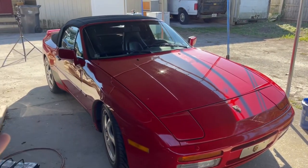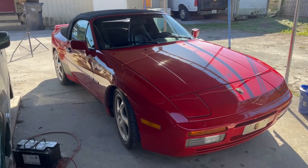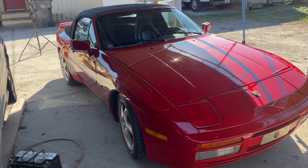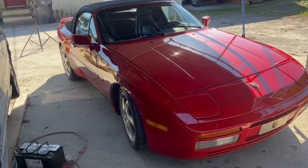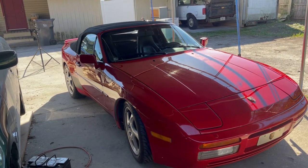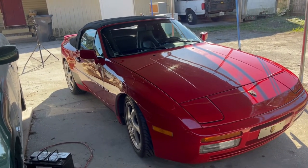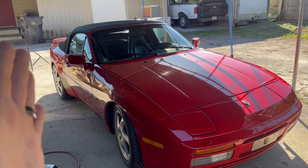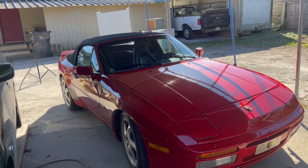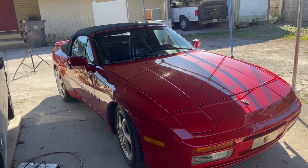So unfortunately, the 944 for most of its life has been looked down upon by the Porsche enthusiast community, and that's mainly due to the fact that it's got a front engine and it was a car derived from the 924, which was built alongside Volkswagen. But honestly, they're both amazing cars and a lot of people are completely missing out, and that is why the market is shooting up on these, because the 911 just really got out of control and then people started driving these, and these are unbelievable handling cars. I gotta tell you, it is one of the best cars I have ever driven, and if you've got a manual, it's one of the most fun experiences you will have in a car.